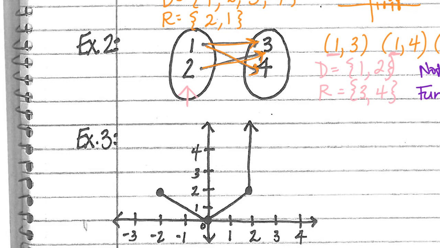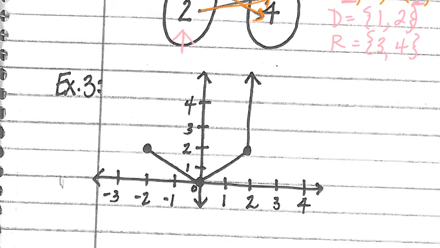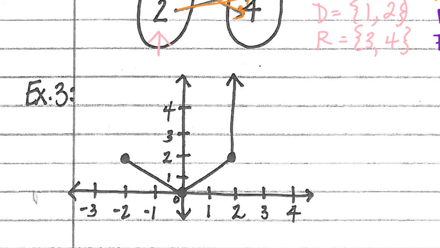All right, the last one's a nice graph. And they say to name the domain. This is going to be a little bit different for us. So the domain is all the numbers between -2 and +2. Because remember, the domain is reading from left to right because it is the x-axis. So I'm going to say the domain is the set of all numbers x in which x is between -2 and +2.